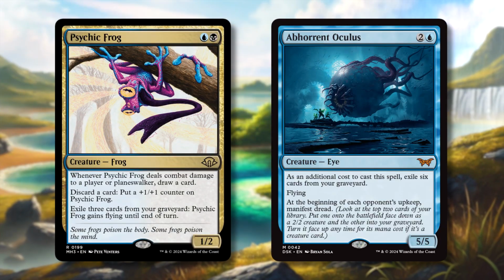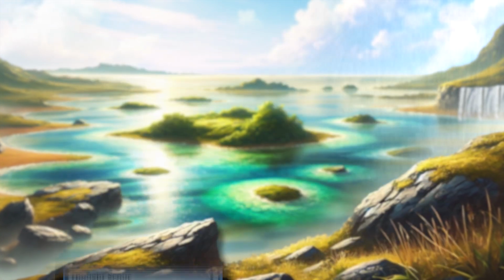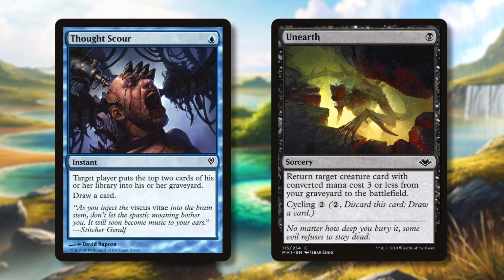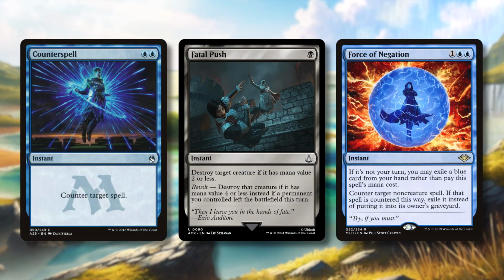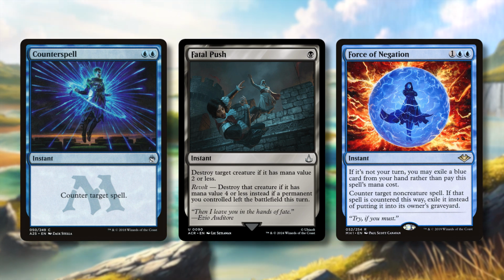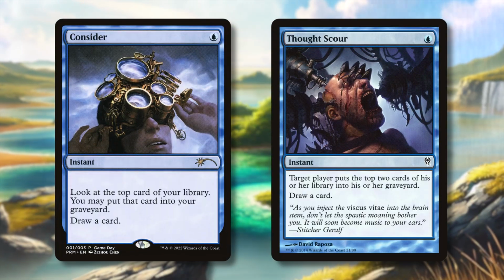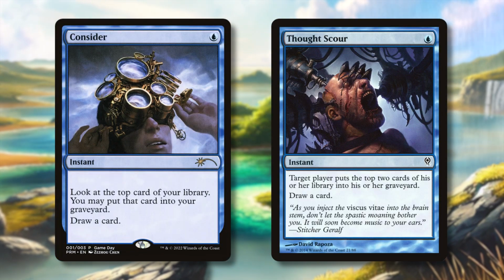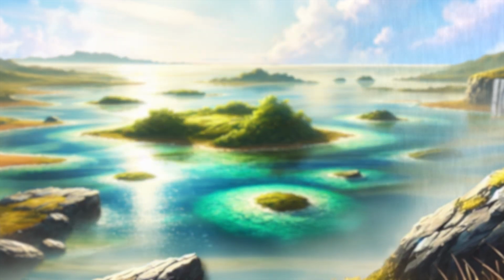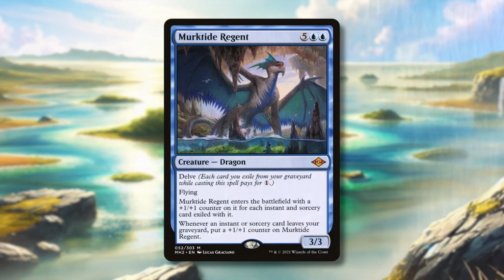At the heart of the deck is Psychic Frog and Abhorrent Oculus, which capitalise on graveyard setup from Fault Scour and recursion through Unearth to generate value and maintain pressure. The deck's interaction suite is top-notch, featuring Counterspell, Fatal Push, and Force of Negation to disrupt your opponent's strategy and keep the board under control. Consistency comes from card filtering, like Consider and Fault Scour, ensuring you're always digging into the cards you need. To close the games, late-game threats like Murktide Regent provide resilience and staying power.